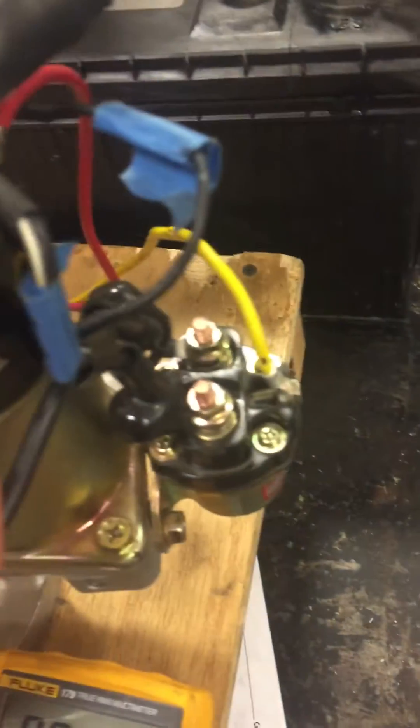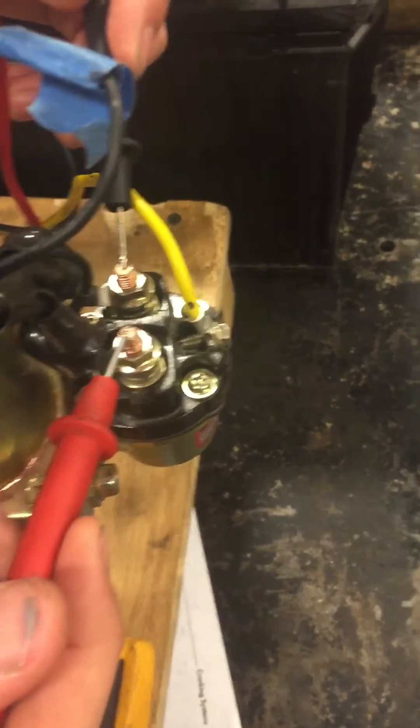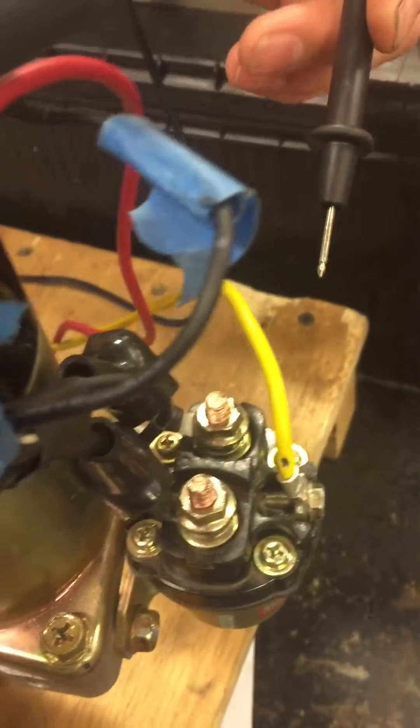Now what am I going to do to prove it? Where's my open? This wire comes on down to this contact, so I need to make a contact close here. Activate the circuit, check for the contact close, and we have 12.5 volts. Do we have open circuit across there? Yes.